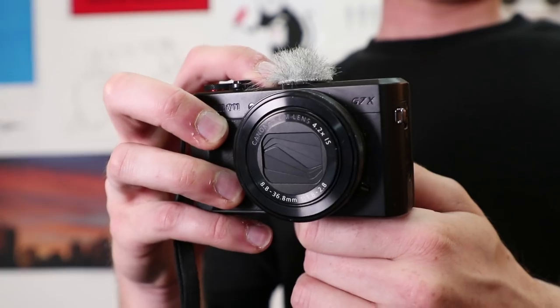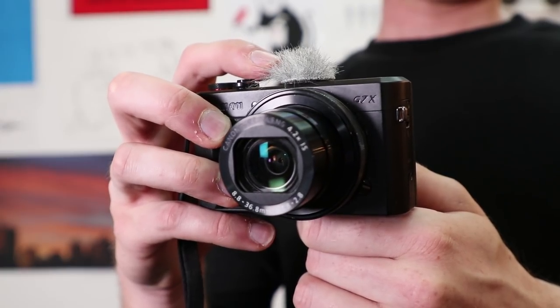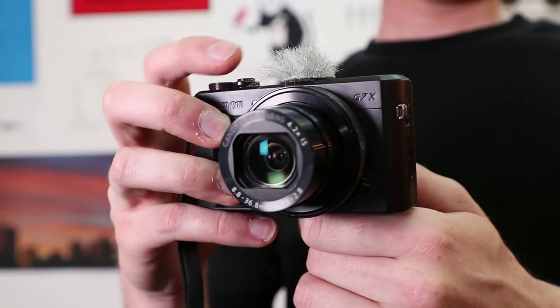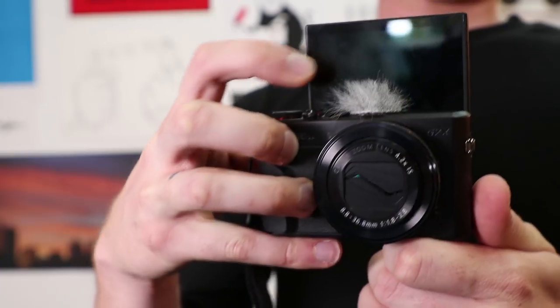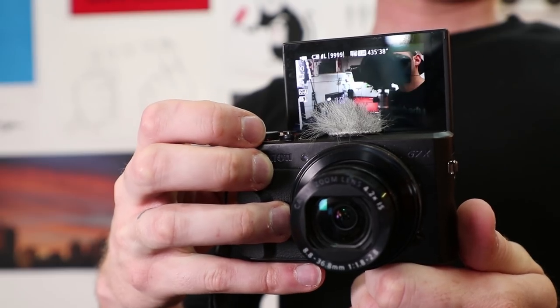When I first started YouTube, I actually used an iPhone for the first two months. Then I graduated to this - the Canon G7X Mark II. I like this just because, especially for traveling, when you're in the moment you can flip it out, turn it on, capture something. The quality is fairly decent. And like Sam was saying, I actually do dig the color more on Canon.